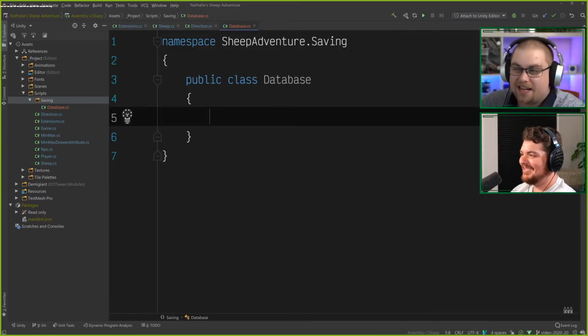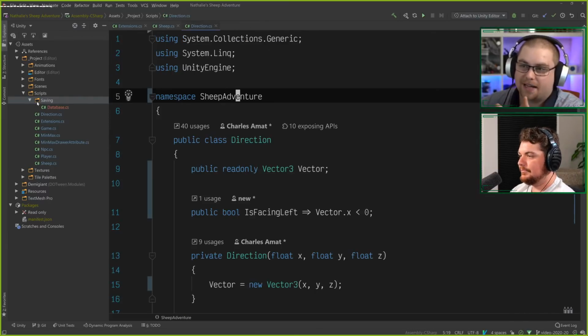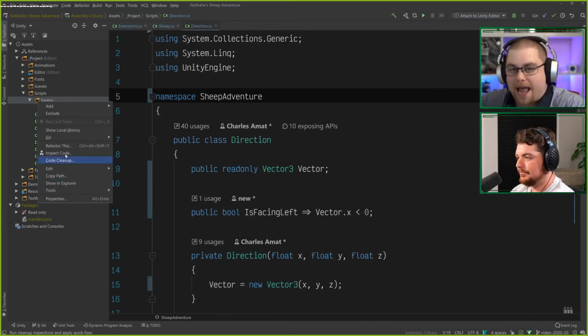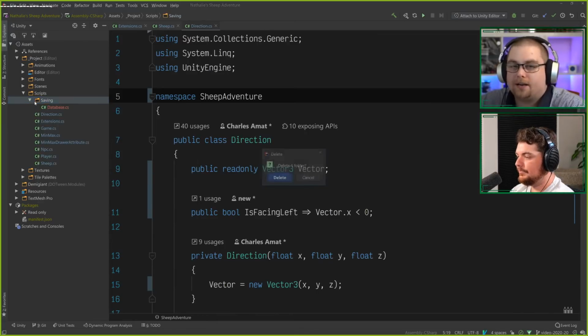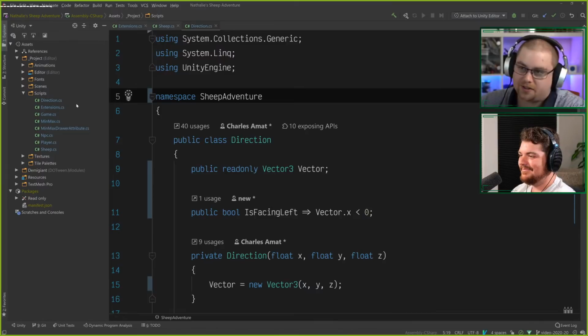Forget about it. Even if you never do anything else other than just have a root namespace, just have namespace Sheep Adventure, namespace My Game. That alone will save you any future risks colliding with third-party assets. That one thing alone is worth its weight in terms of all of the other stuff we talked about.